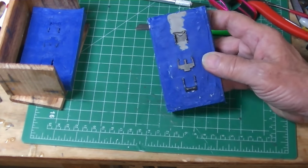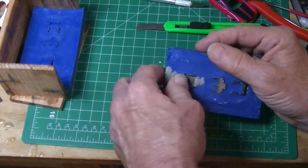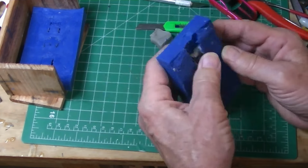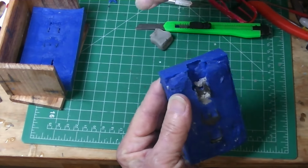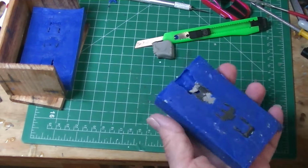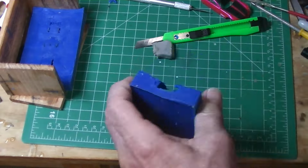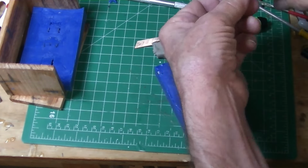So, Bill, what are you going to do next? I don't know, man. I don't know. Take the clay out. Yeah, look how thin that is. We'll clean that up with some snips. It'd be easier than a knife. We'll clean this up. Make for a good pour, you know.